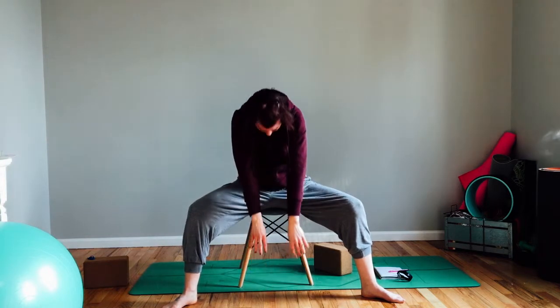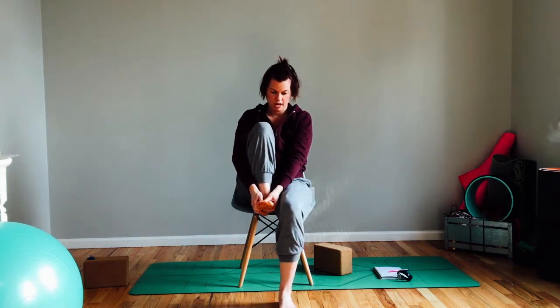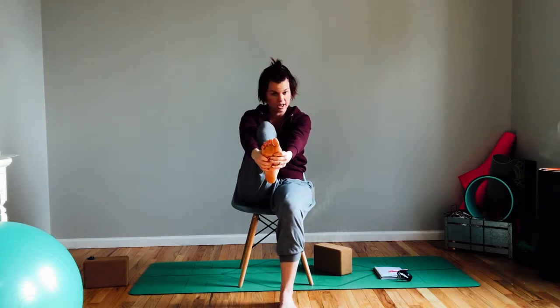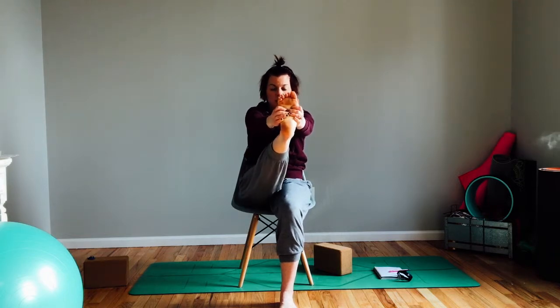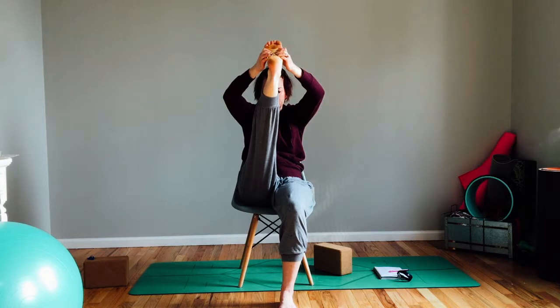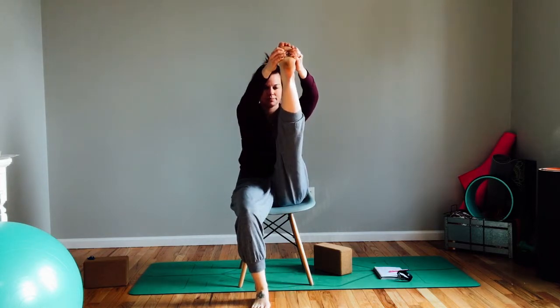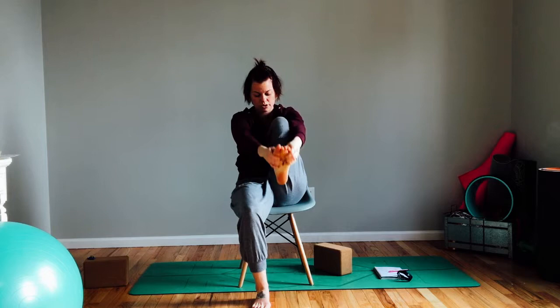Back to center, slowly roll your spine up, scoot your feet back to the middle. We're going to do one more here — both hands grab your right foot. You can shoot that foot straight out in front of you and start to lift, or if there's tightness and that's not happening today, just find your comfort level. You don't want to be in pain; if your knee needs to bend, let it bend. Breathe. Slowly release, then left side — last one. Really feeling it on the back of your left leg. Slowly release down.